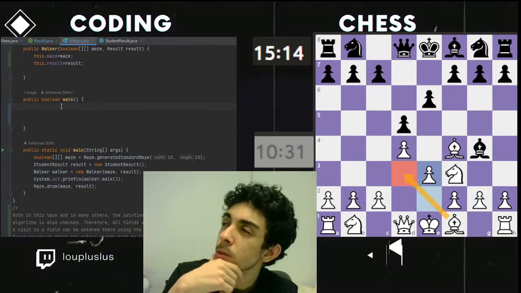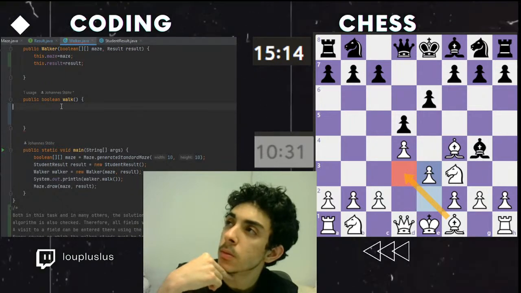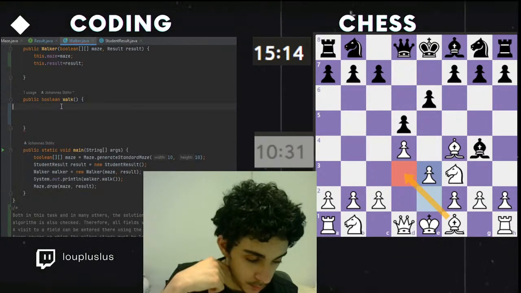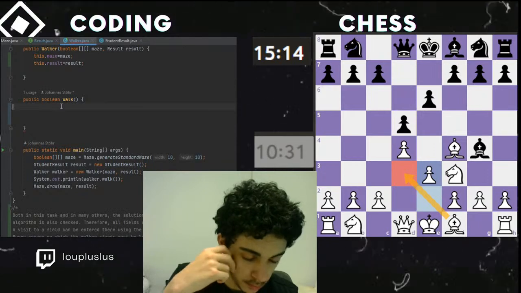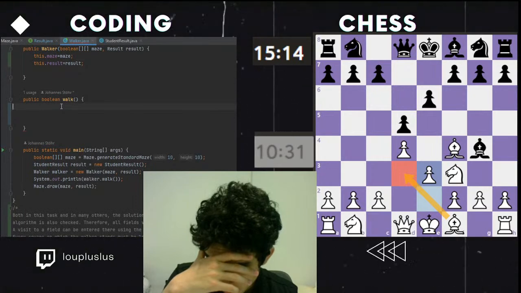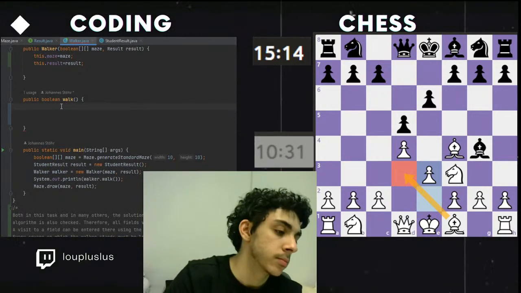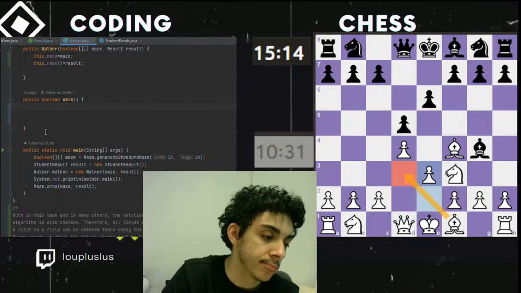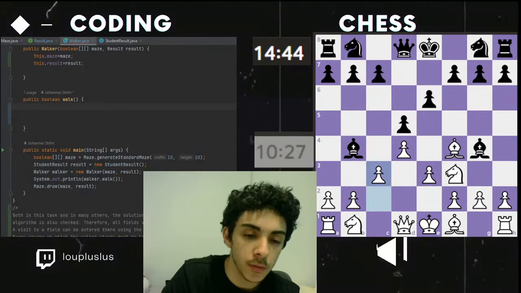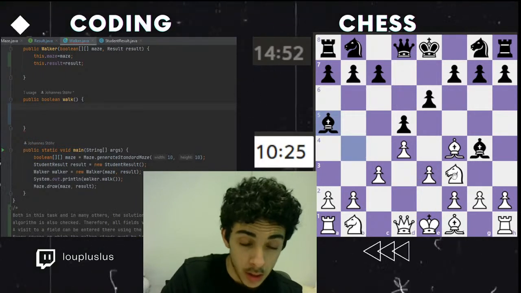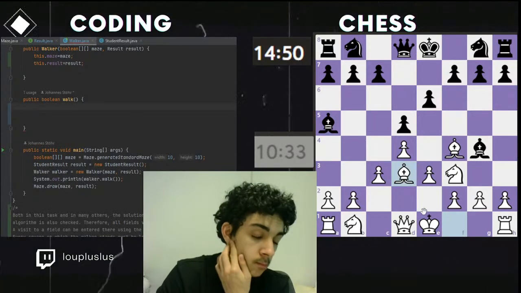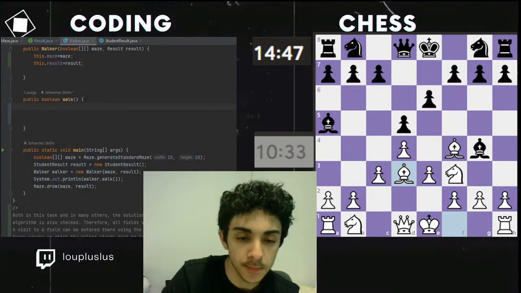Or maybe yes, it will go up. Okay, he goes for check. We just play this move to block the check. He goes there. Now we get the bishop out. We will soon castle, probably.